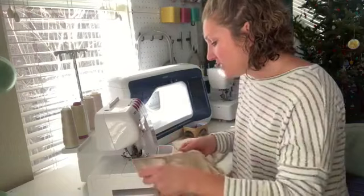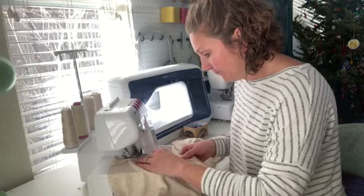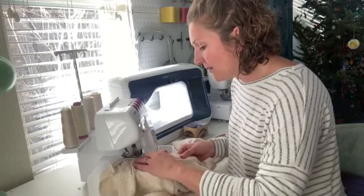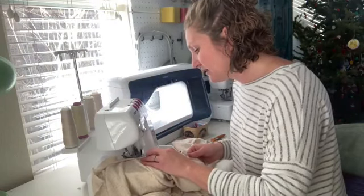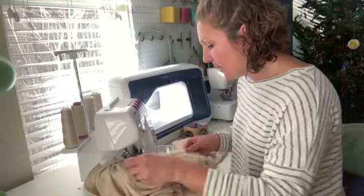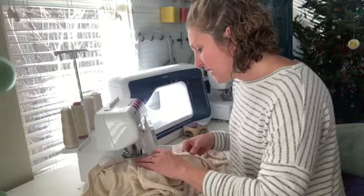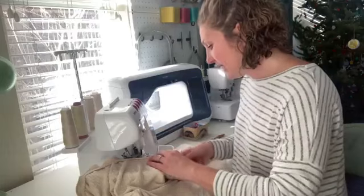All right. So I'm going to sew and stretch this neck binding on, or neck band on. At this point, you should be working with 3 raw edges of fabric. We have 2 from the neck and 1 from the shirt. And I am stretching the neck to meet the shirt. Because this fabric is so thin, I am having to stretch out this neck band quite a bit, but I'm hoping it pulls it all back together. I feel like it has pretty good recovery after it's been stretched, so I'm really hoping that it gives this neckline some definition and isn't all stretched out.